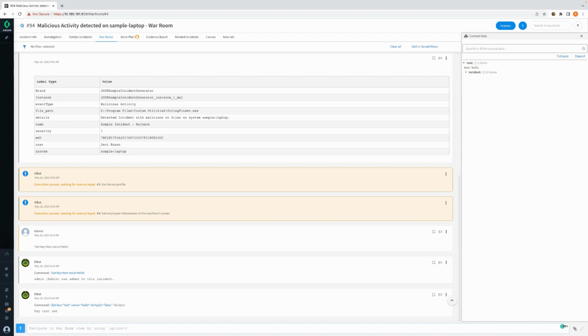The context is the main source of input to tasks in a playbook. It is also where the tasks store their outputs. The playbook is always perpetually locked into the context for reading and writing data, as are automations and commands executed manually.